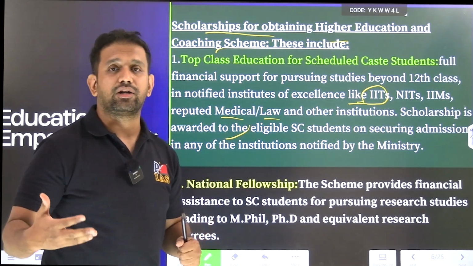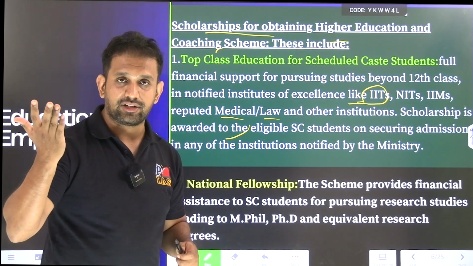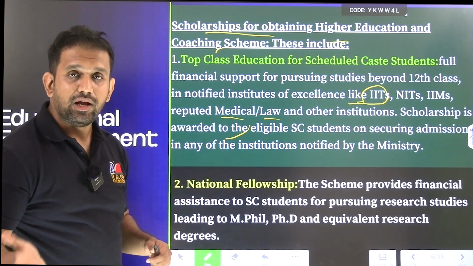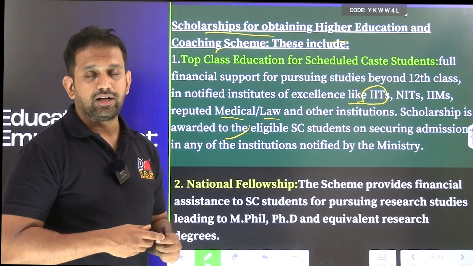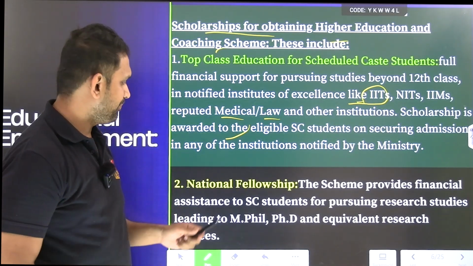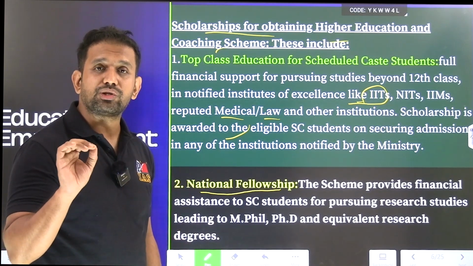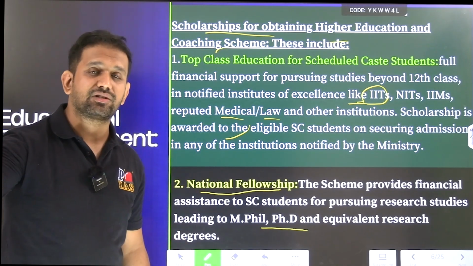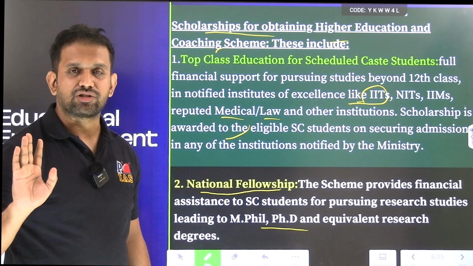Government is trying a lot so that SC people should rise in educational standards, with regard to literacy rate, with regard to gender equality, with regard to pursuing higher courses, and be participants in our democratic government process. Okay. The national fellowship. National fellowship is nothing but for those students who are pursuing MPhil and PhD or any other research courses. Then also they will be given financial assistance from the government.